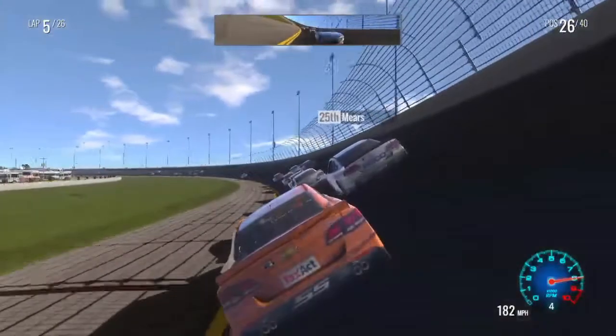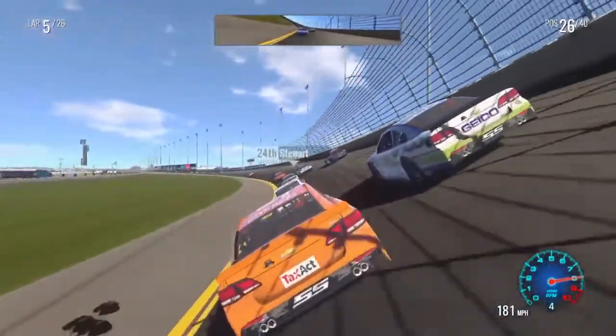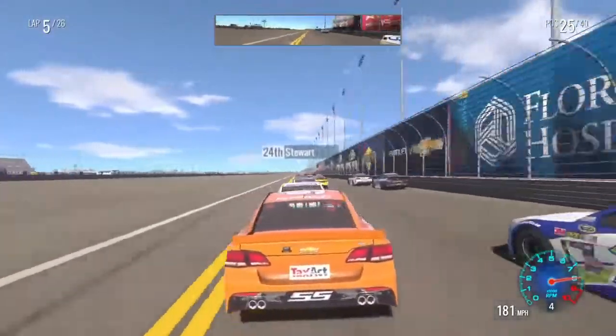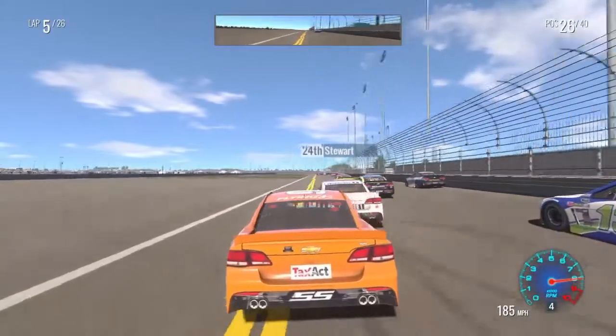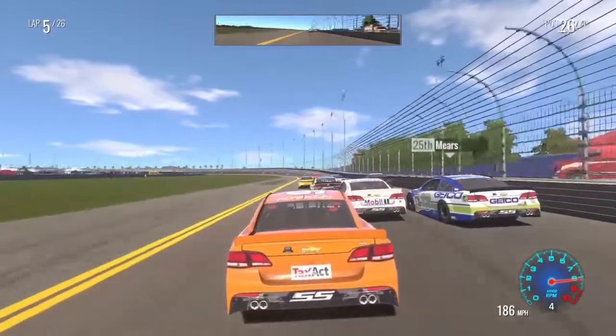See if we can try to get around. Maybe we will. And we're going to dive. We're going to take it inside. Oh, Stewart shut the door. So, okay, this might get a little bit reckless. And yeah, we'll try to force Stewart up the track.